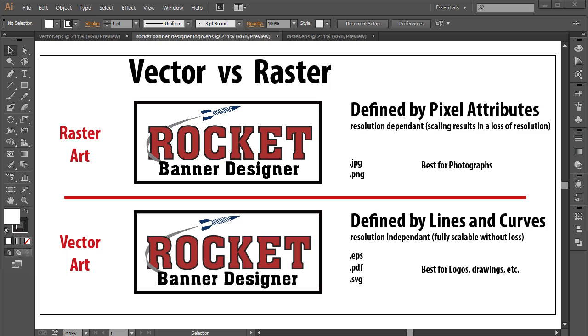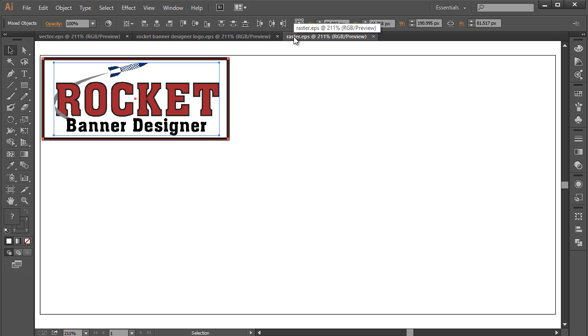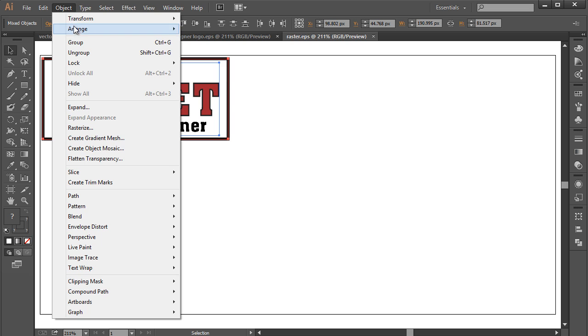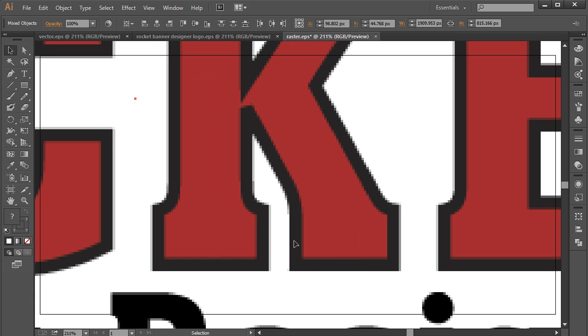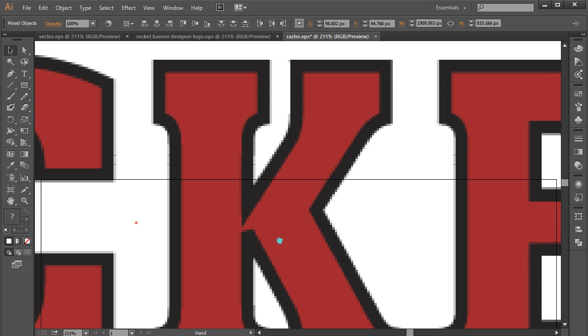Okay, back in Adobe Illustrator now, where I can point out some of the problems associated with scaling a raster-based image. I've created another slide which isolates just the raster-based image, and that'll give us room to scale it without any clutter on the screen. So I'm going to select the image, go to the Object menu, go to Transform, Scale, and I'm going to scale this up 1000%. In other words, 10 times the size it is now. That sounds like a lot, but believe me, it happens all the time. Alright, click OK, and here's the problem.